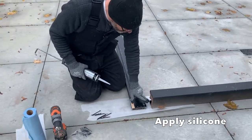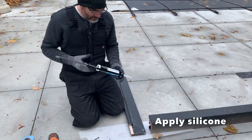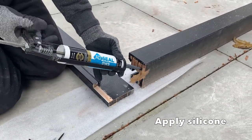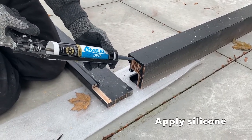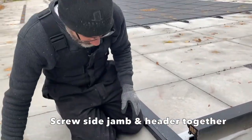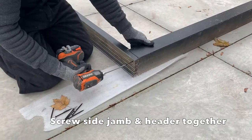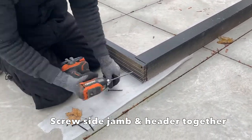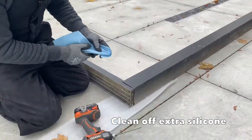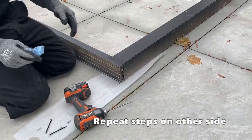To apply some sealant along here. Black, obviously. I like to use black silicone. If it's a different color, use translucent clear, and the color matches. Screws to screw the side jamb to the header. Okay, just use this towel to clean off the sealant. Okay, we'll do the other corner.